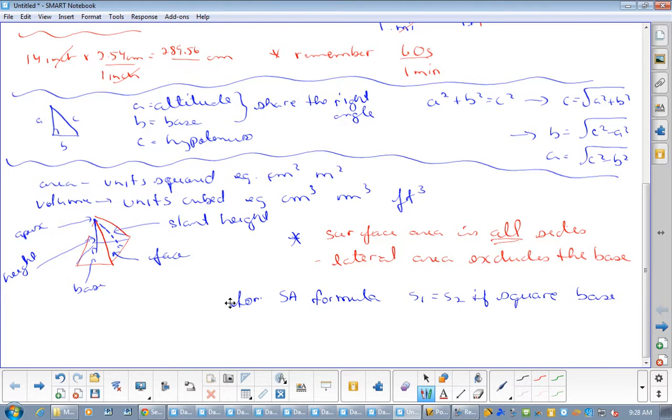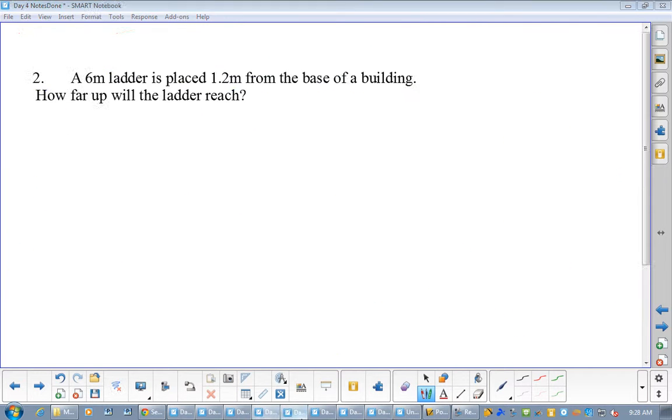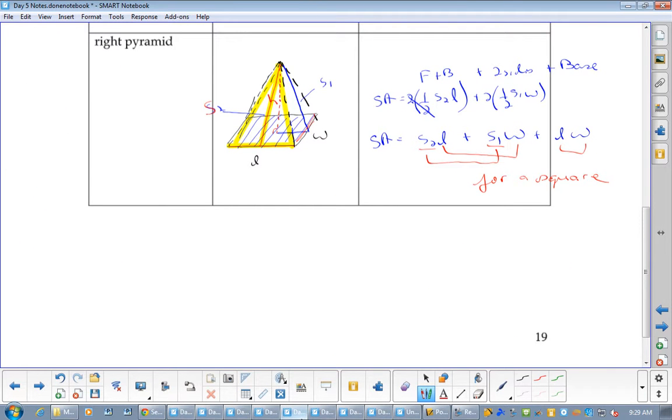And maybe you're going to go S1, S2. What did those even stand for? Those stood for slant heights. But if it's not a square base, S1 would not equal S2. Like you just put S1 not equals S2, rectangle. Yeah, exactly. But if you look on your formula sheet, that S1 and S2 is set up that it's not equal, right? So I'm already going to assume that's there.